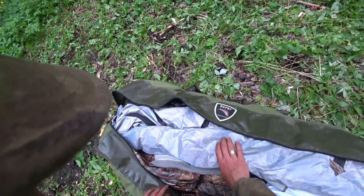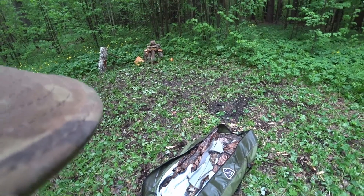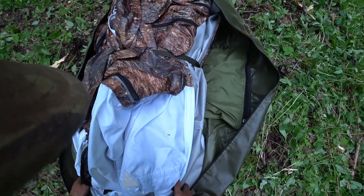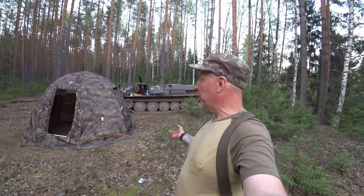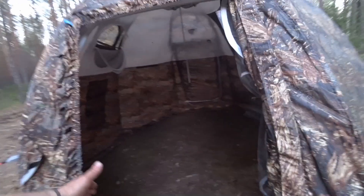So let's pitch the tent. Pitching the tent is super easy — this is one of the awesome things about the tent. If it should be raining, it's super fast just to get shelter, then you can always tie out the guy lines and all this stuff. This is the door, that's the floor, and we should have a rainfly somewhere — yeah, we have the rainfly here. Here we have the tent. It's super easy to pitch. We have the floor and we have the door. For a place like this and weather like this, the guy lines are absolutely not needed. The floor is not even needed.